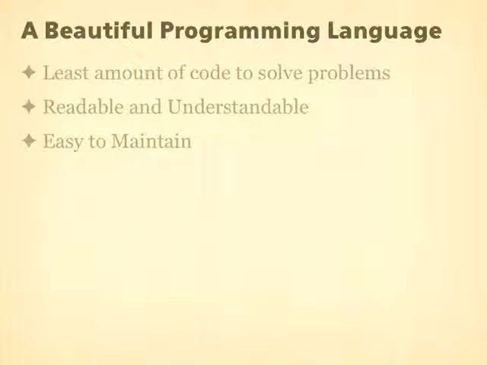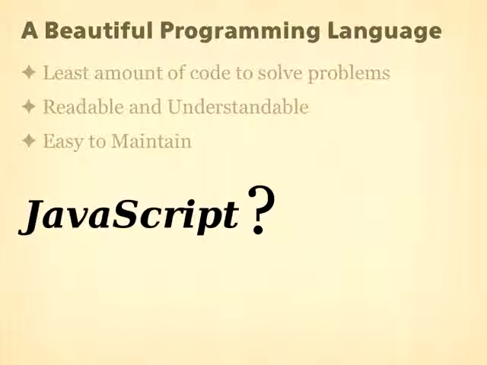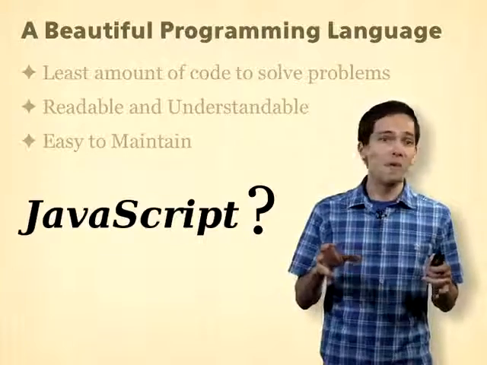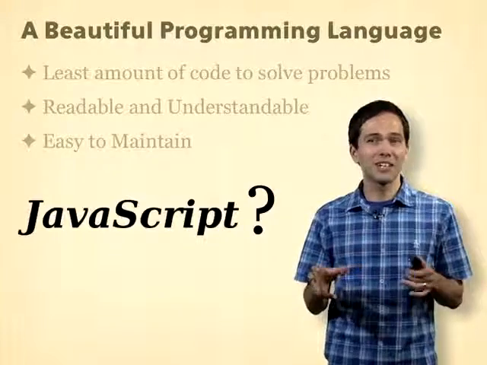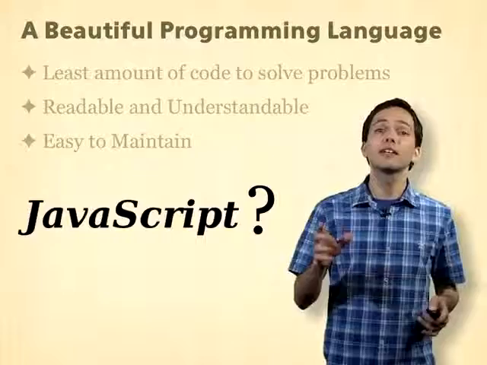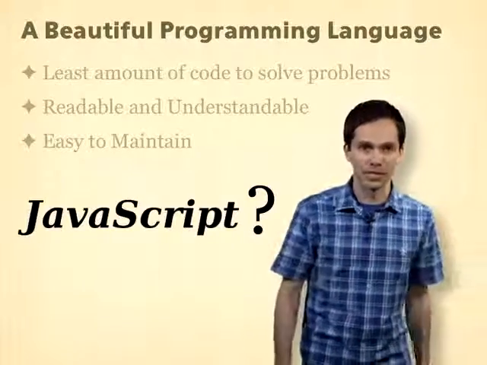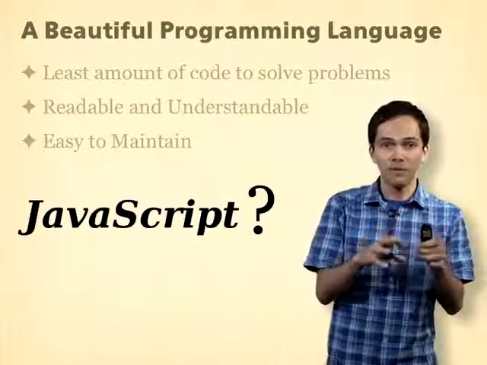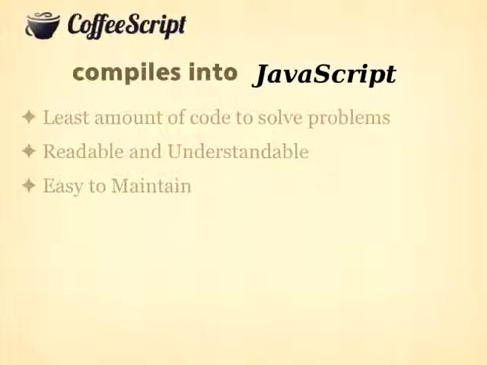Now, these three principles aren't always associated with JavaScript, the language. JavaScript obviously has its good parts, but it also has its bad parts. Luckily, this is where CoffeeScript comes in. When we write CoffeeScript, it compiles into JavaScript. And CoffeeScript, the language, does follow these three principles pretty closely. And I think what you'll find throughout this tutorial is that it's a beautiful programming language.